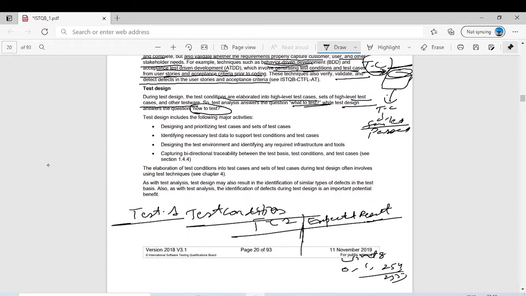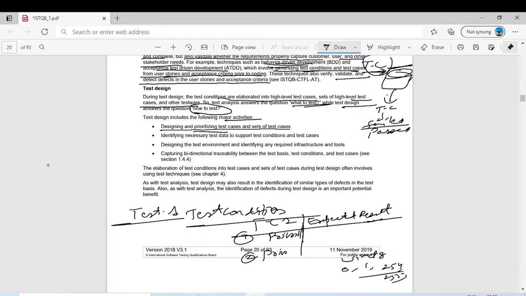Test design includes the major activities: designing and prioritizing test cases and sets of test cases. Here we design test cases based on the test conditions which we got from test analysis, and then we prioritize the test cases. We tell them this one is of high priority, so we have to run this test case first, then this has a second priority.